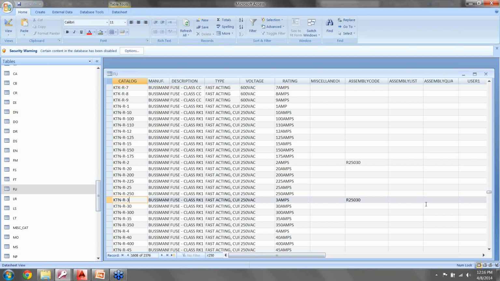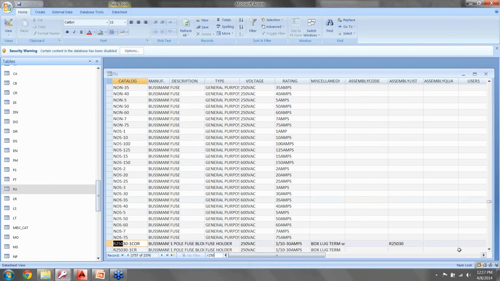Once I put assembly code and assembly list in this database for a particular item, I can't then change it to a per part numbering from one of the other methods that we just used. So I can only use it in the assembly code assembly list method. So that's the first thing I wanted to point out, is that basically what you're setting up is a very unique parent-child relationship. What happens is the parent of this assembly code is going to be tied to items that are in the assembly list. So we're going down here a little bit further.